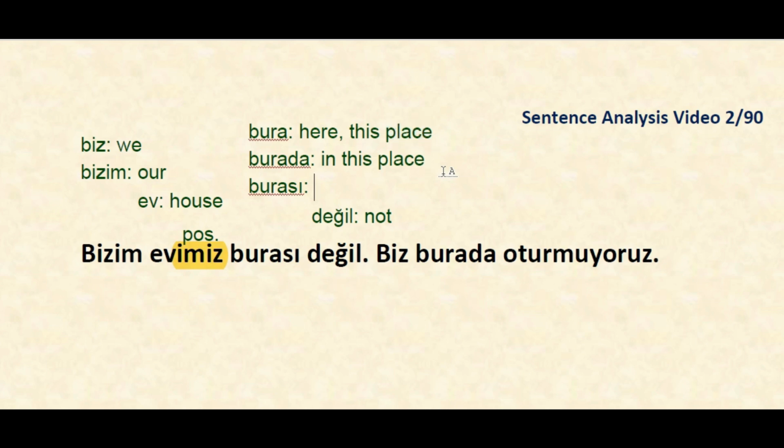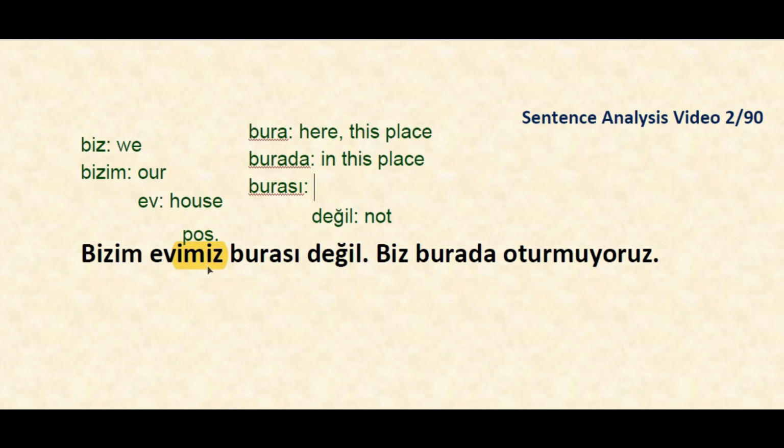So "burası," yeah, can be used in the basic form to say "here is blah blah," "here is a house, here is a post office, here is a hospital, here is a market." In this way, when you want to make this kind of sentence, you'll make the sentence like "bura blah blah" or "burası blah blah." So you need to use it in these two ways. You can use it in these two ways shortly.